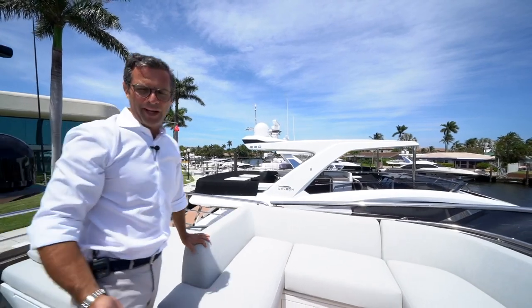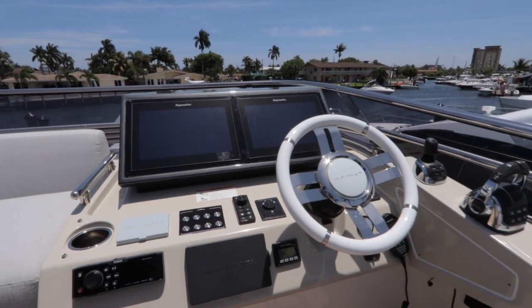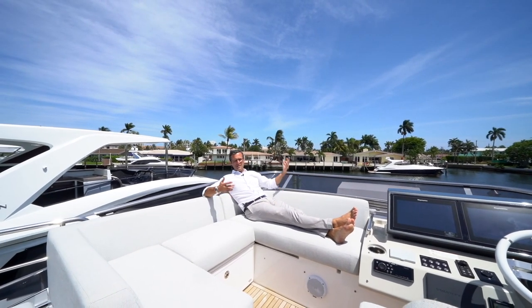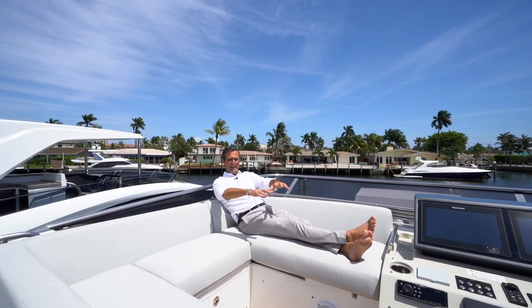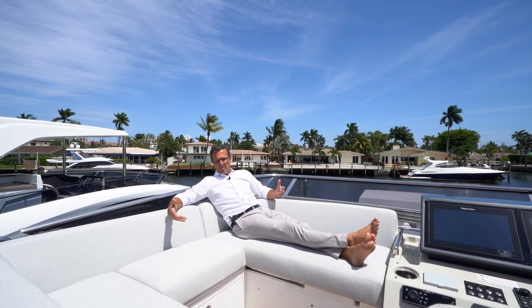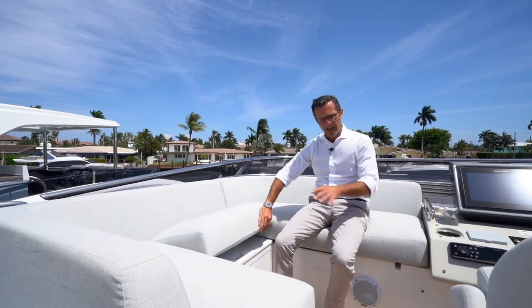You have a beautiful dinette. So once again, you might have the owner and wife, or a significant other, side by side driving the boat, and you can easily have 3-4 friends here in a very comfortable, relaxed environment. You're driving, your wife is there, I'm here, my wife is here, we chit chat, we have a great time down the intercoastal waterways or anywhere else in the world you might be cruising. This is what yachting is about: spend time with friends, family, have a good time outdoors. And on this flybridge, 2, 4, 6 people can be very comfortably located on the S product.